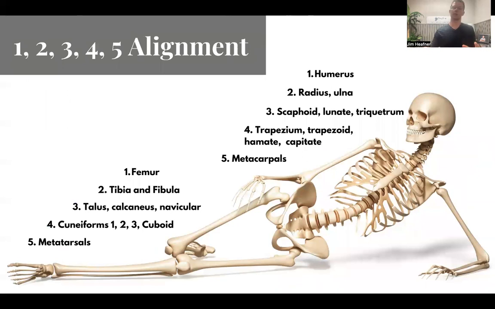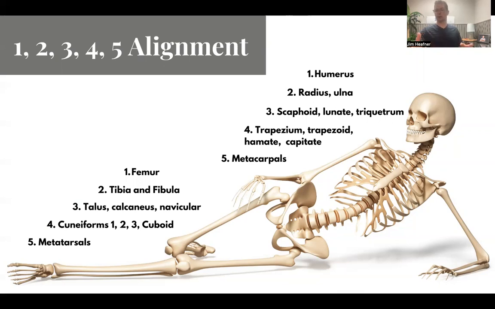One thing is that in both the arms and the legs, we have this 1, 2, 3, 4, 5 joint alignment, or bony joint alignment. What that means is, in the upper body the humerus, and in the lower body the femur, you have one major bone that connects off the main skeleton. Then, as you work your way down, radius and ulna in the forearm, and tibia and fibula in the lower leg. So you can see that the structure goes from less bone into more dynamic and more complex movements as it goes into the feet and into the hands.